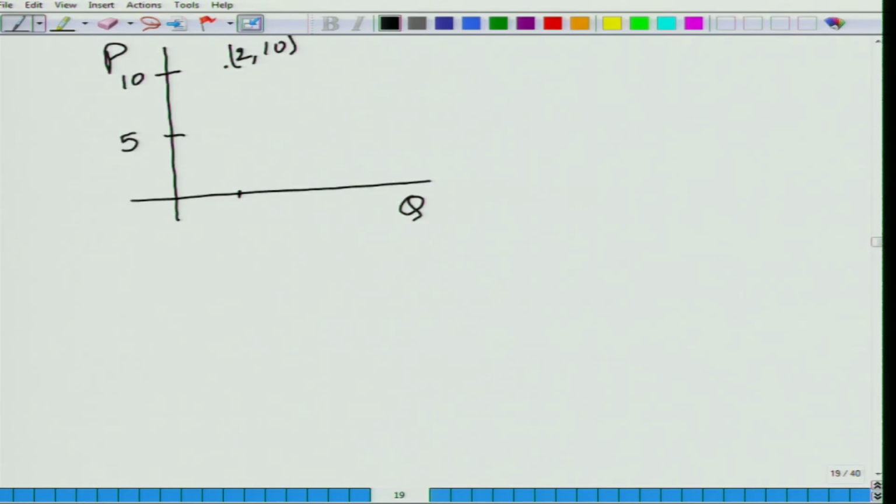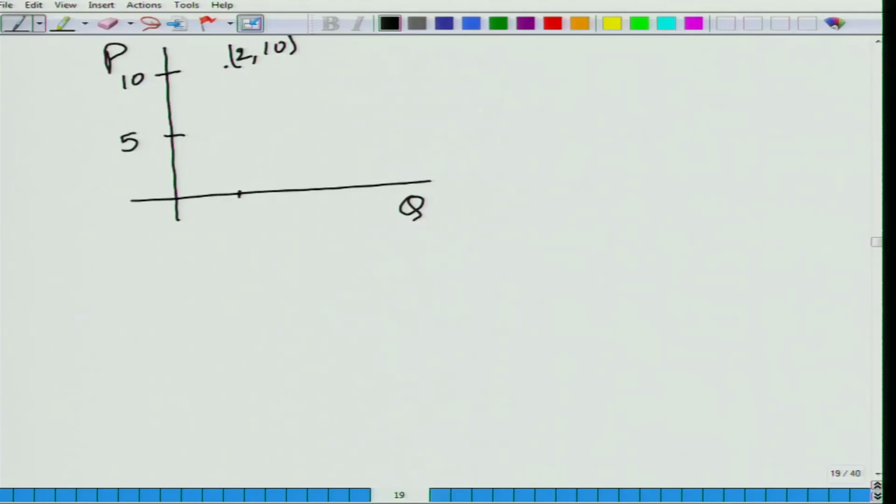What's happening to the quantity demanded? Will you demand 2 kg, or more than 2 kg, or less than 2 kg? More than 2 kg. That's fine that you are thinking more than 2 kg, but it depends on the good. What I can say with certainty is that you will not demand less than 2 kg. If price goes down from 10 to 5, quantity demanded would not decrease. It may increase, it may not increase, but it will never decrease. Let's say that it increases. Now you demand probably 4 kg.